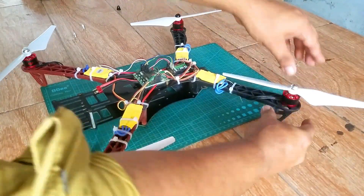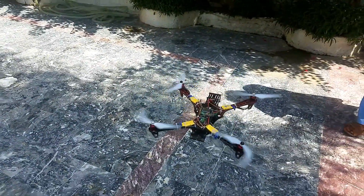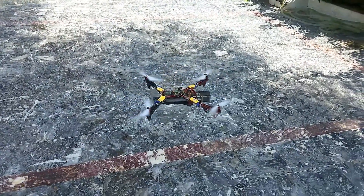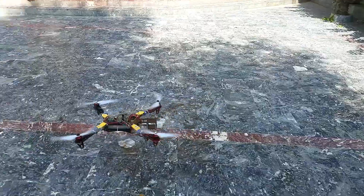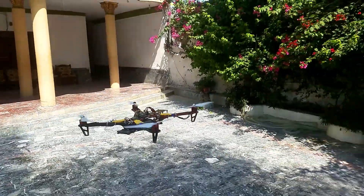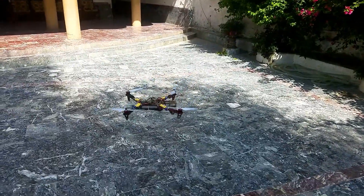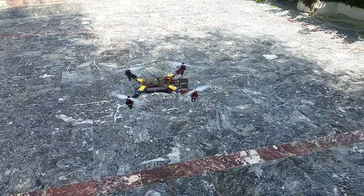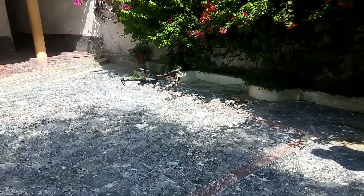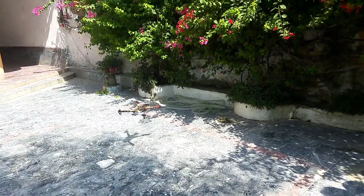My quadcopter drone is ready. Prior to the flight test I only did the ESC calibration. I've been flying this drone for a couple of days and I didn't see that twitching problem or the sudden motor stop. The quick movements you see are because I'm still learning how to fly in self-level mode and acro mode — I'm just a beginner. So my friends, you've already spent a lot on a good frame, flight controller, wireless receiver and transmitter — don't save a few bucks when it comes to the motors, props, and ESCs.